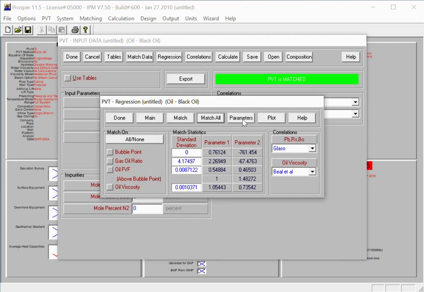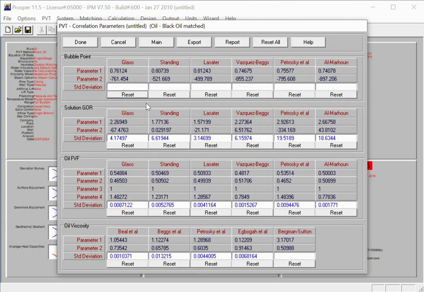So let's look at the parameters for the matching. I'm going to use standard deviation as my standard for choosing any of these parameters. So look at bubble points, no standard deviation, but we can look at the parameters 1 and 2. They should be close to 1 each. So we'll look at the Lasetta, which is the closest to 1 and it also has the least value of parameter 2. Okay, do we say the least or the highest? I think with negative values, the larger the negative value, the smaller. But anyway, we're going to use Lasetta for bubble point.